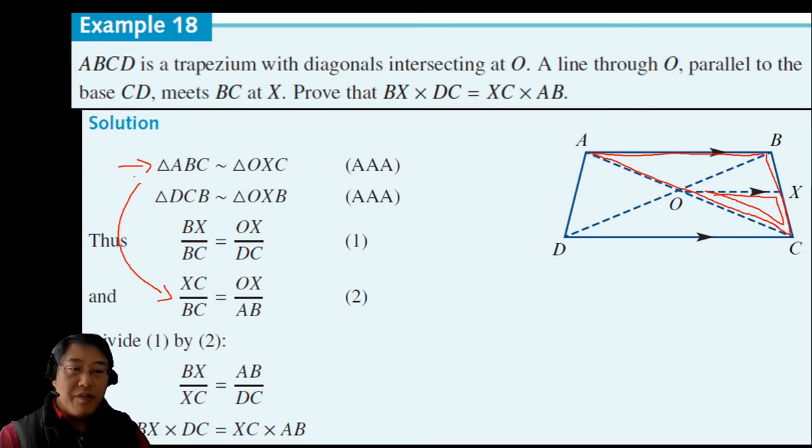Isaac, I could have divided the long side by the short side. What would have happened is those ratios will be the reciprocal, so you will have BC over BX. But at the end, because it's an equation, it doesn't matter if, for example, I say 1 over 2 is equal to 2 over 4, as an equation, it's the same as if I do the reciprocal. 2 over 1 is the same as 4 over 2. So it doesn't really matter which one you picked.